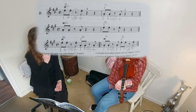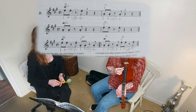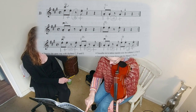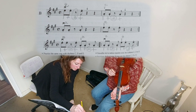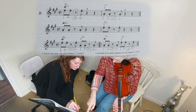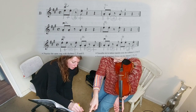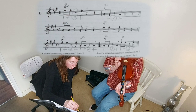So we'll stick with that now because it's not involving new numbers. So if you want to play through all of those. So does it indicate here which string I'm playing? Ah, let's do that for you. So I'll write above A. So no, it's E. E. A. So how do you know it's those strings? Is it just because of the line there? Where the note sits, the line tells you which note it is.